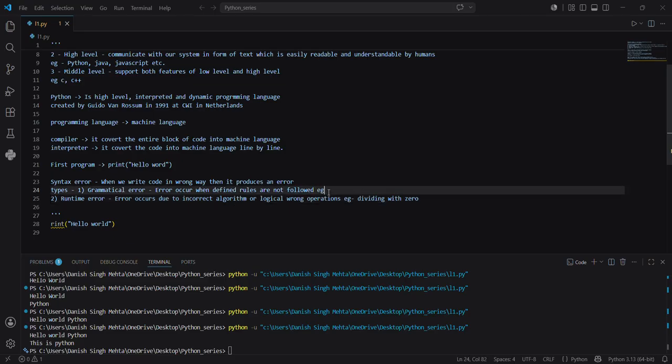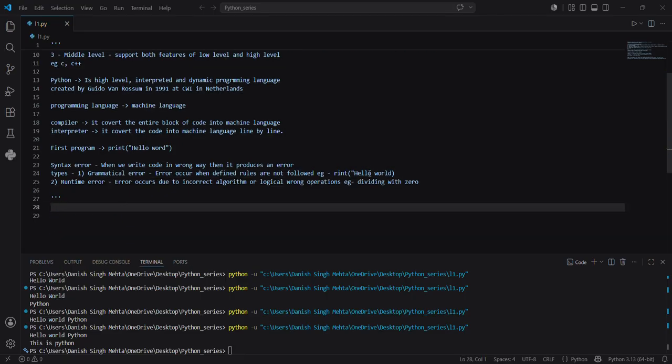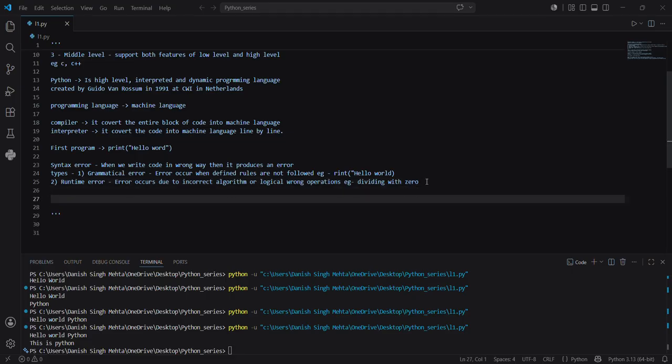And this example, hello world. So these are the syntax. I hope you understand the meaning of syntax and syntax error. So we always try to keep fewer errors.